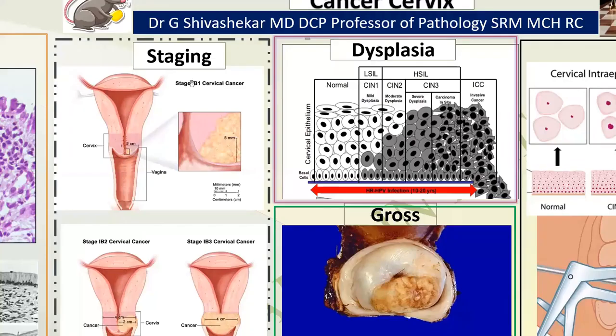This is staging of the cervix. Look at this diagram, a very beautiful line diagram. So this is the uterus, this is the uterine cavity, the uterine wall. The red line is the endometrium, and lower down it gets changed into the cervix. And this is the vagina over here. Initially, there is a very minute tumor, very difficult to find it. Probably when they paint it with iodine, etc., they might be able to locate. And it is limited to the lip of the cervix, not seen externally. So this can be one of the first stages of a cervical cancer.